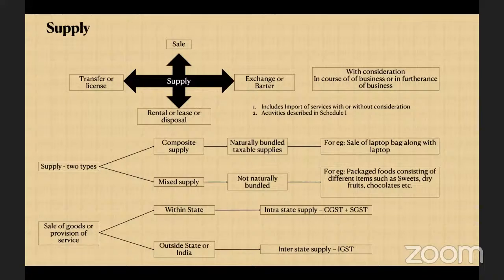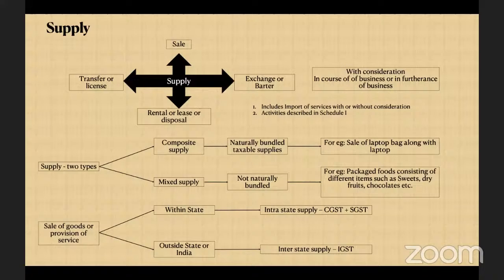Supplier is located in one state, buyer is located in another state. Automatically, this kind of transaction will become interstate supply, which is defined in the Integrated Goods and Services Tax Act. So once it becomes an interstate supply, the type of tax that needs to be charged on the supply will automatically become IGST. As I said earlier, this IGST will be split between central government and state government in 50-50 portion. 50% will go to central government, remaining 50% will go to the state government where the service will be consumed.